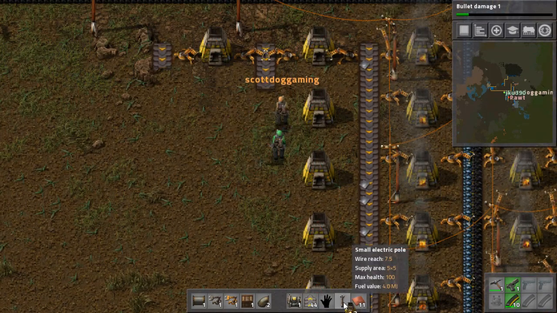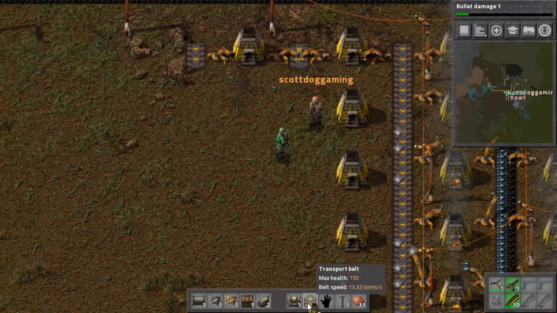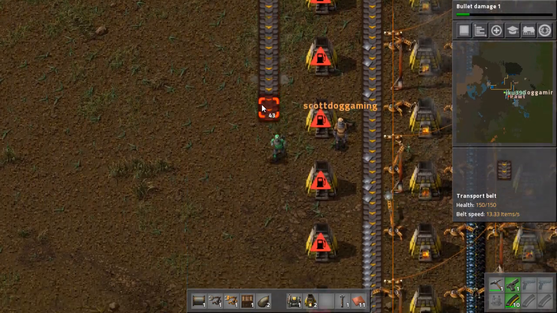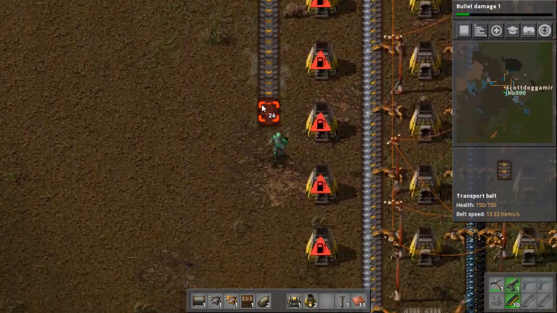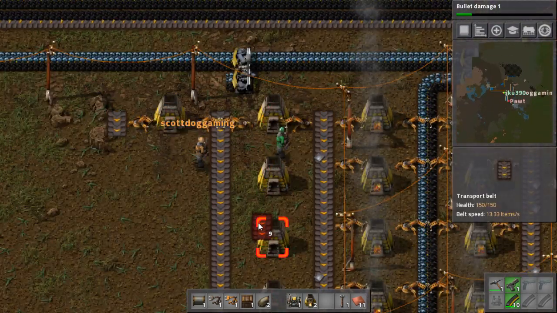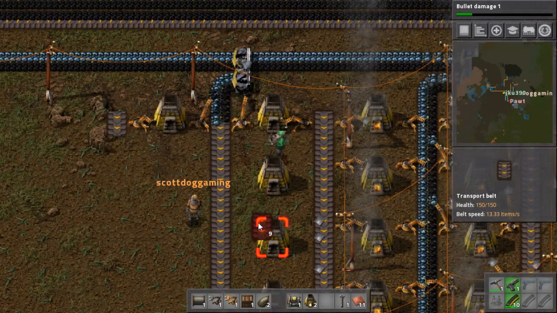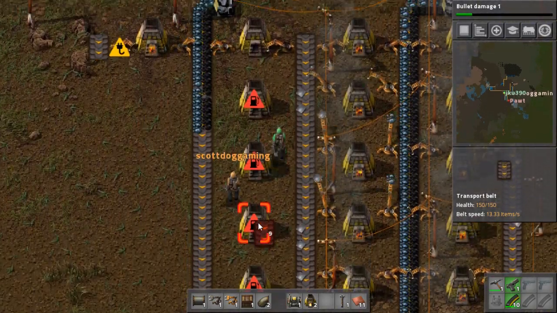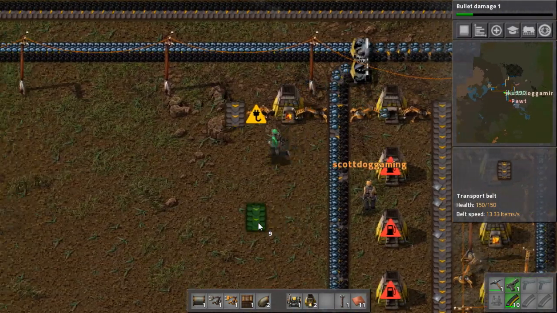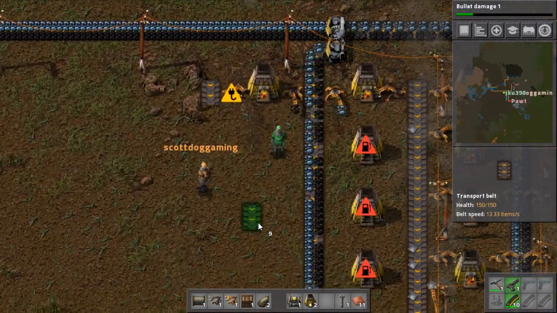So this is going to be your input. Because obviously the output is going to come onto this belt, because we know our iron's going onto this already. So what you're going to need to do is get your splitter and then have your conveyor belt come down this way. Because this is where your input's going to come and it's going to be outputted over here. Okay, but I don't need one for the next one, because that's where all the output's going to be placed, right? Well, this is where it's coming out, yeah, absolutely.